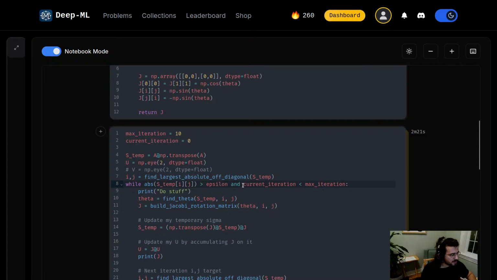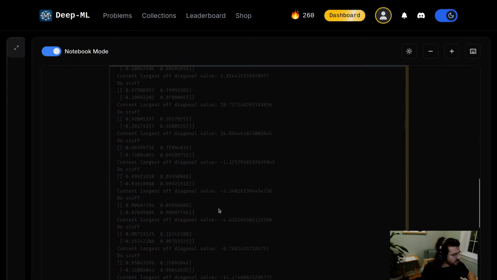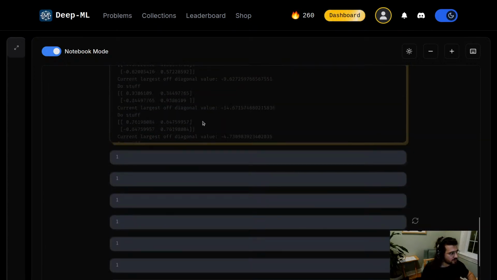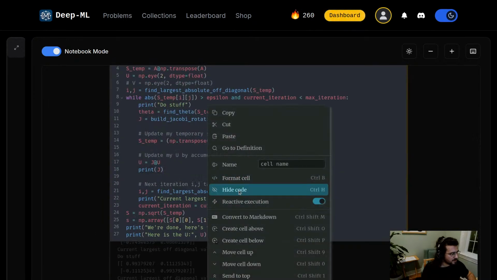Yeah, and it's smaller than that, yes. And my current iteration is the current iteration plus 1, so it should be good here. Hey, this one needs to stop. Can I stop it?